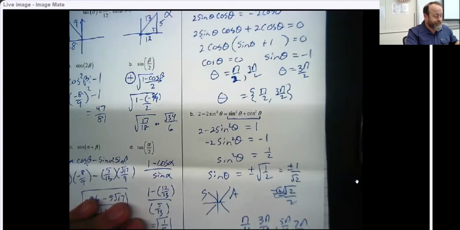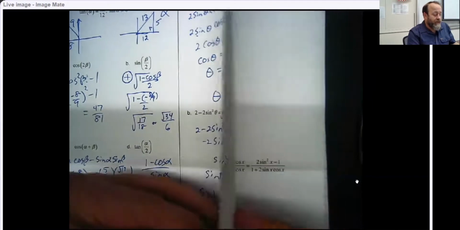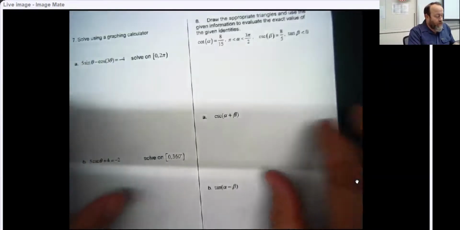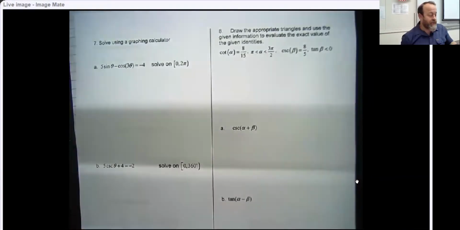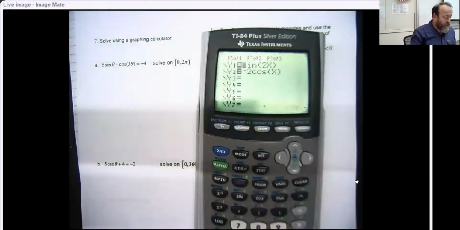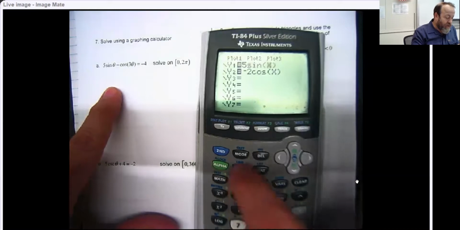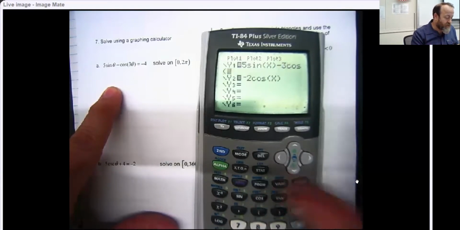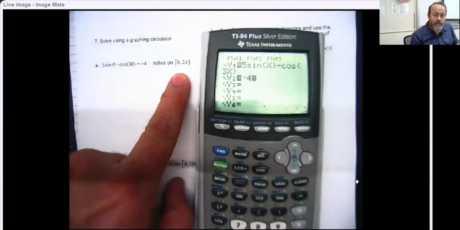So moving on to number 7, question number 7 takes us a little bit further, where we're going to just completely use nothing but the calculator to do that. And that means we're going to follow our directions. I'm going to find out, what does 5 sine theta look like? Well, right away, I know that that graph goes as high as 5 and as low as negative 5, minus 3 cosine. So now it's going to be mixing with something else of x. And I want to know, when is that equal to negative 4? And notice it says on a window from 0 to 2 pi.